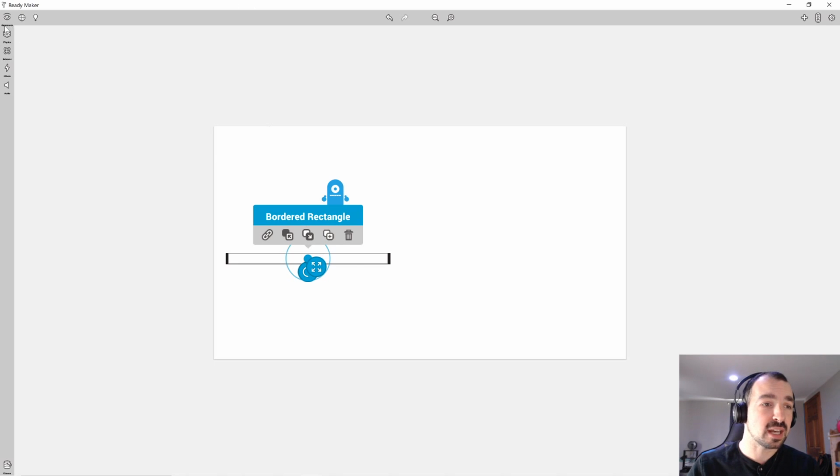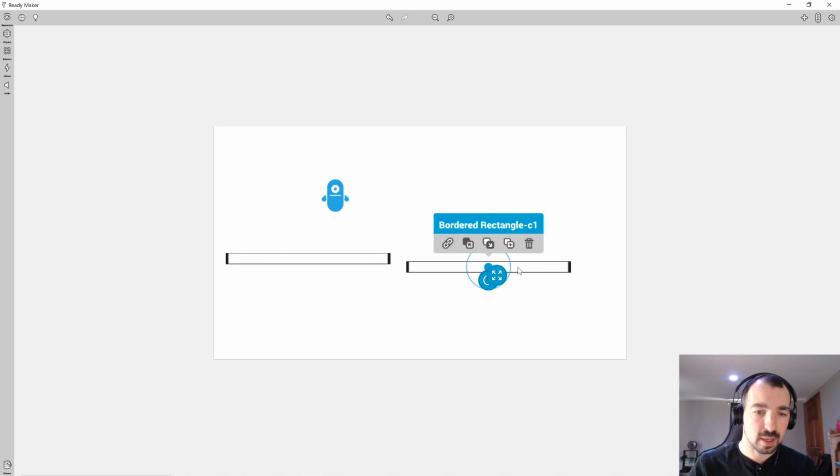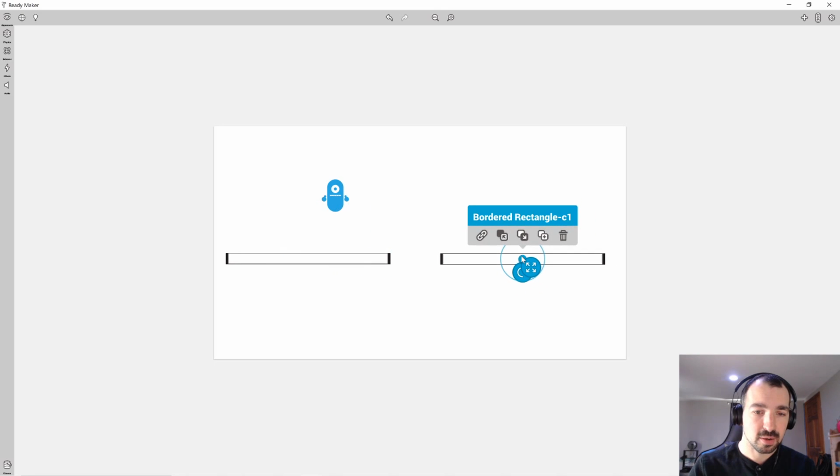So in that, I'm going to go over and I'm going to hit this little button right here. This button makes a copy. Now, I can put this guy right here. Nice.